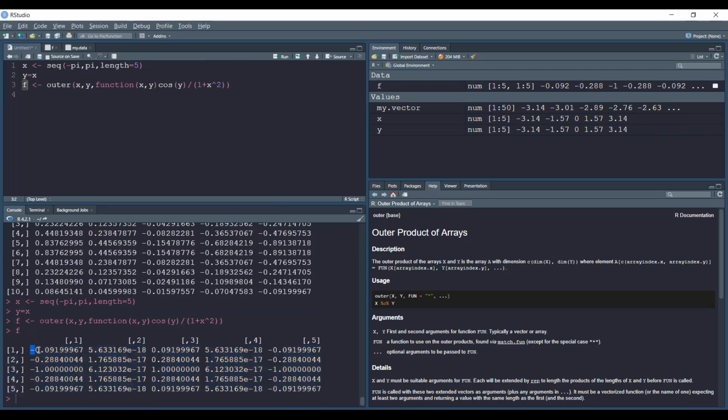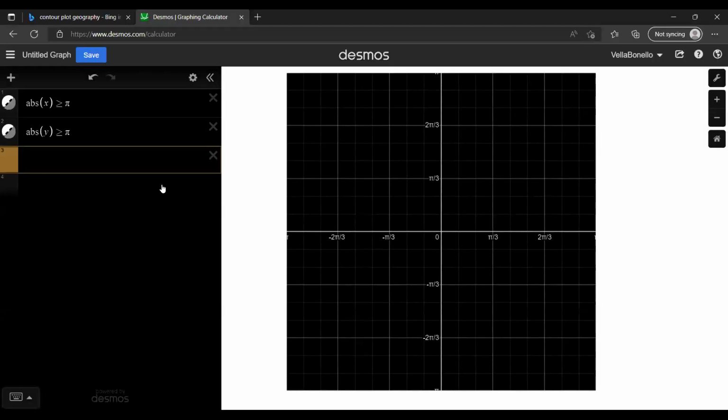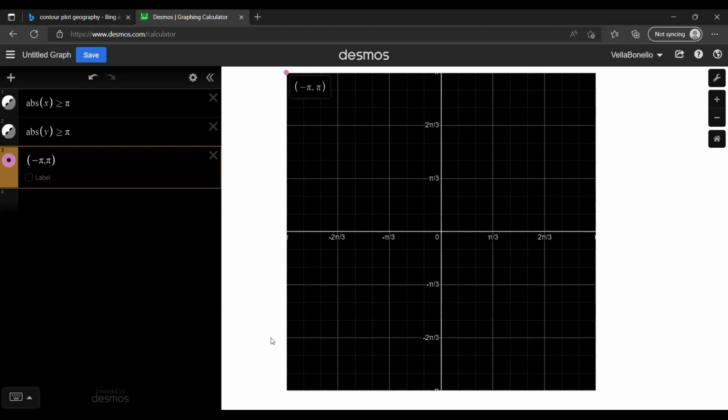So it's saying you have this output at negative pi comma pi, at negative pi comma pi, you're going to have an output of negative 0.91. Okay? And then you move a bit, and you're filling this entire square region.